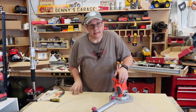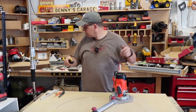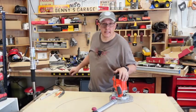All right, the other router might be dead. Little pieces were breaking off when I was taking it apart. We'll deal with that later.